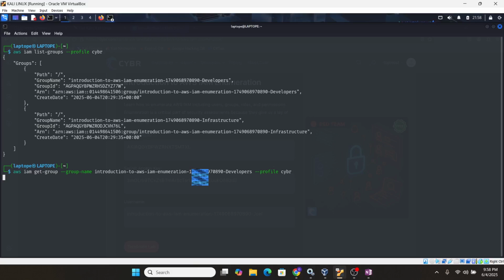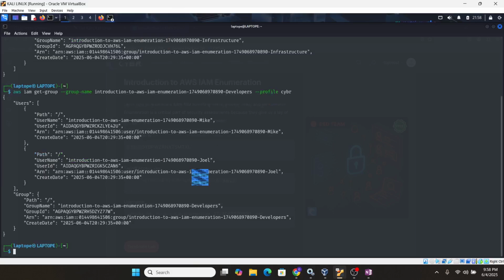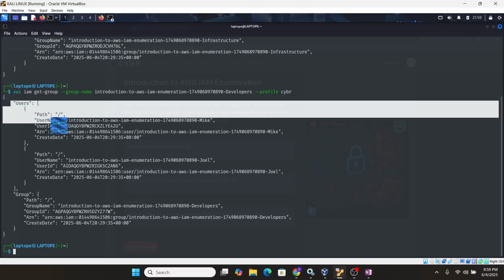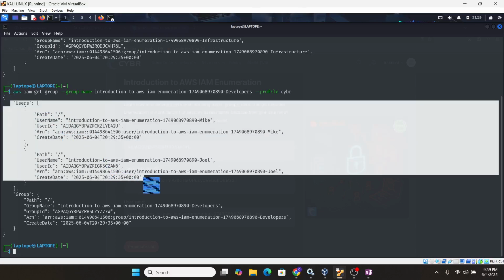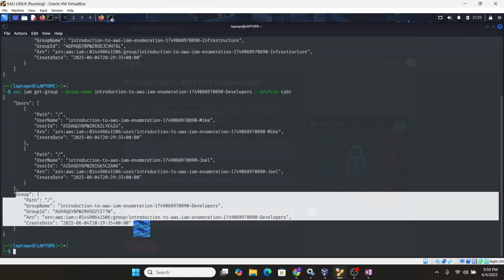This should give us insight into who are the users attached to this group. You can see we are getting information about this group itself. These are the users in this group, and this is the group name itself.